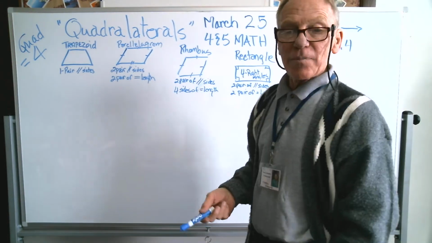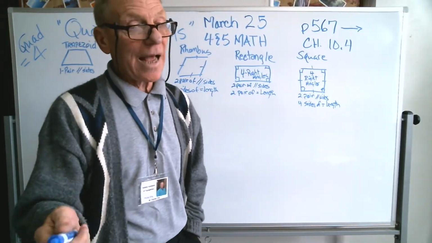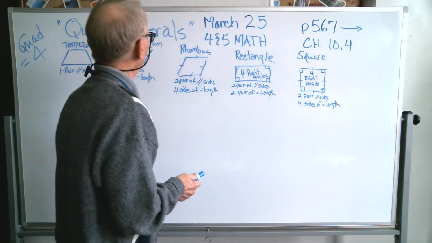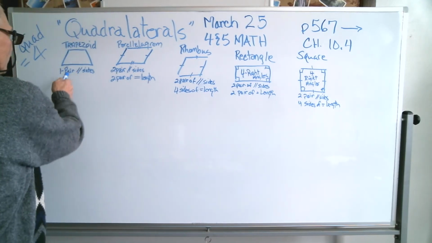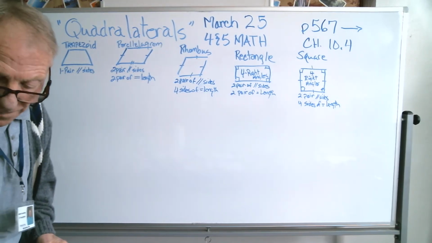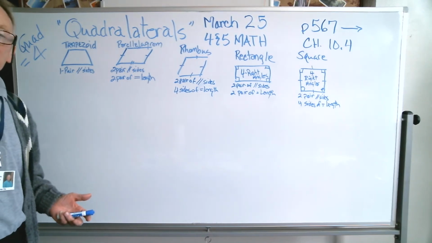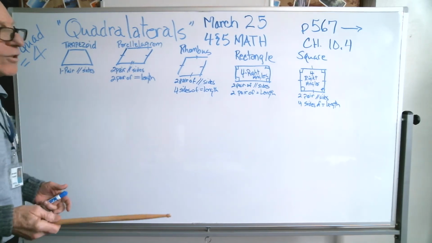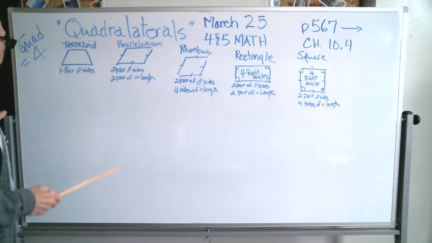Now, there are several types of quadrilaterals, and different objects can have more than one description. And that's what this particular unit's all about. So looking at our list of quadrilaterals here, we'll start with a trapezoid. Now, it's important that you spend a little time looking at these objects and remembering what their definitions are. Because once you have that down pat, then this exercise becomes real easy. So we start with a trapezoid.